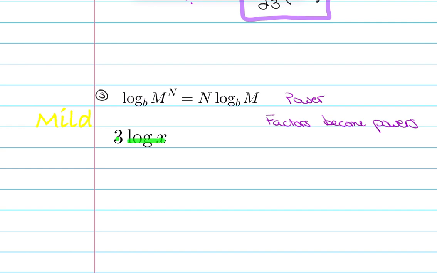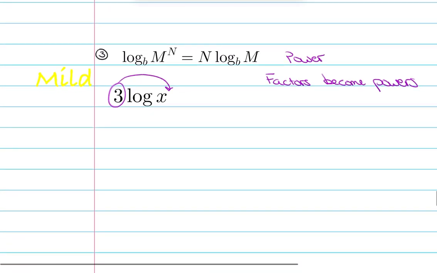The 3 is a factor. It is multiplying times the whole logarithm, so it is going to come out to be a power. And our ending answer would look like this. It would be the log. Again, we don't see a base, so it's an understood 10. So we have the log of x to the 3rd power. And that would be our ending answer for that.